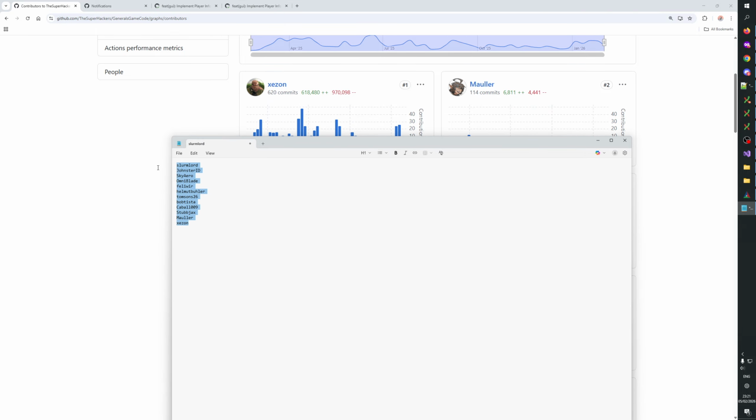Okay, that's quite a number of people. How many are these? 6, 12. 12 people already that have above 10 commits. Okay, I think that's a fair number.